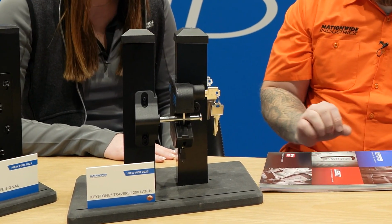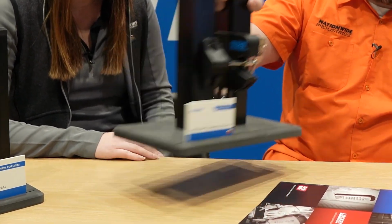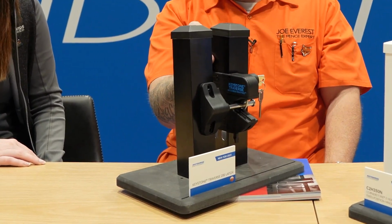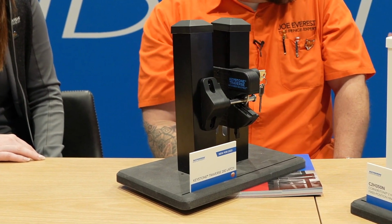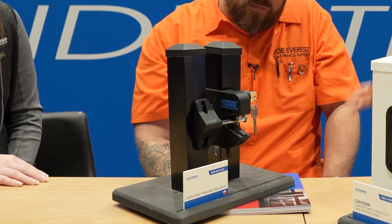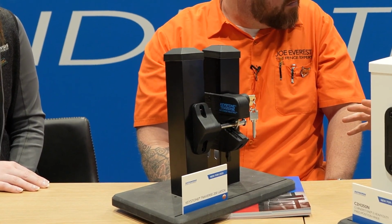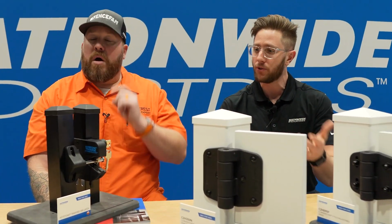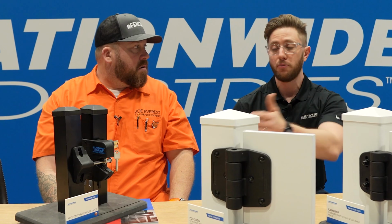And that leads us to the next product. I love this product. It's our Traverse. We came out with a 2-inch, 2.5, 4, and 5-inch. As you can see, it looks like just a regular two-way latch. But what's nice is when you get it out of the bag, it's all ready to go. So you don't need to mess with any rods. You don't need any additional steps. It comes out, and then you put it on.